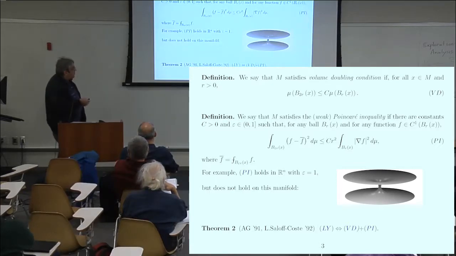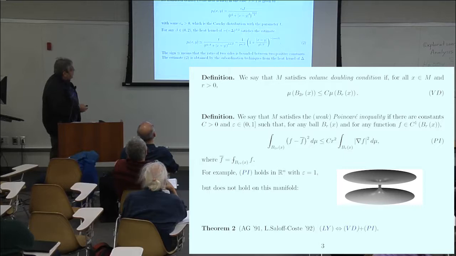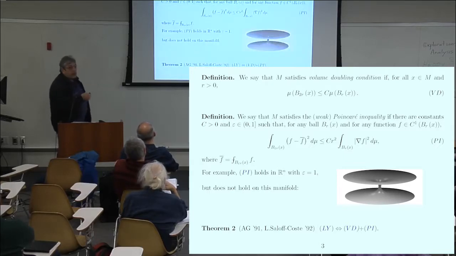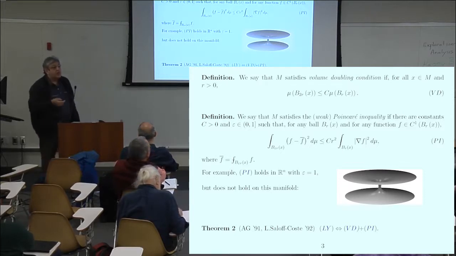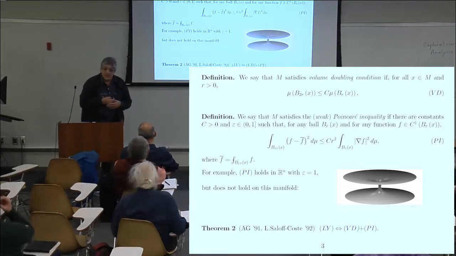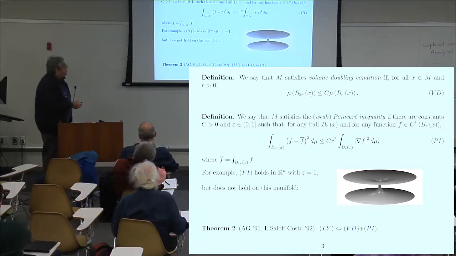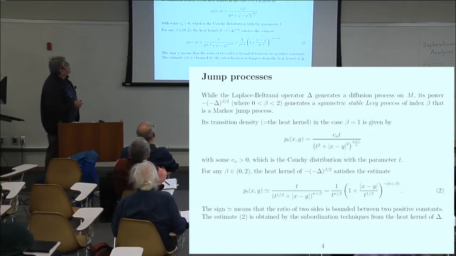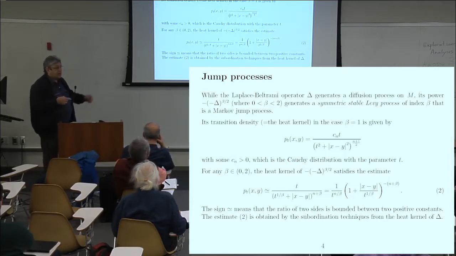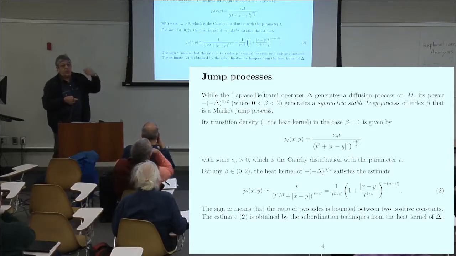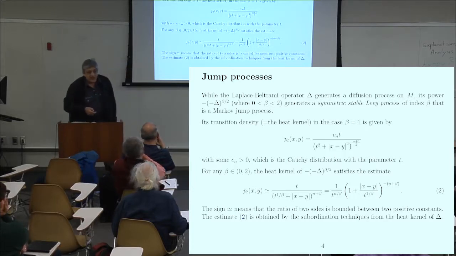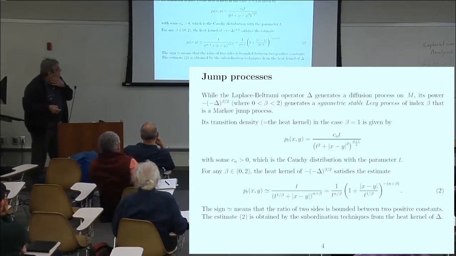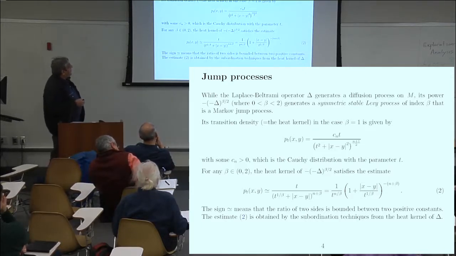So the main subject of this talk is actually, maybe from a probabilistic point of view, all this about diffusion on a Riemannian manifold, because the heat kernel, as I said, is the transition density of Brownian motion, which is a diffusion process, that is, a Markov process with continuous trajectories. But this talk, in fact, will be about jump processes. These are Markov processes with discontinuous trajectories, and like random walks, this random point just jumps over the space in question. Right, this is similar to the random walk on a graph that Matthias Keller was explaining yesterday, but on other spaces.